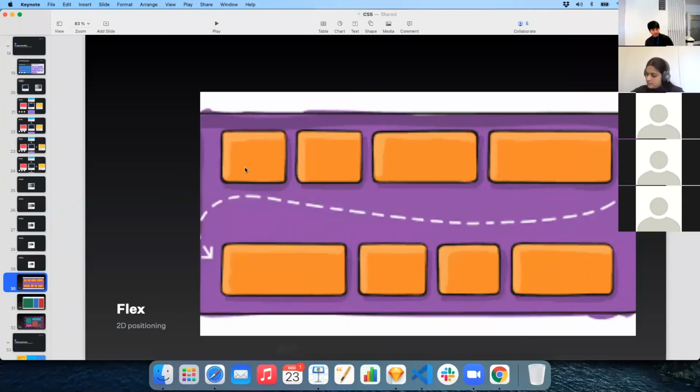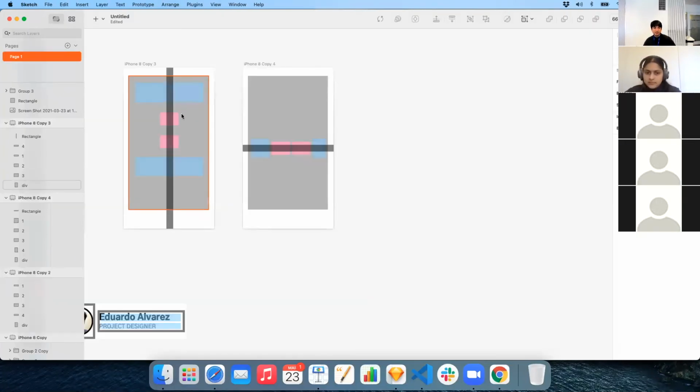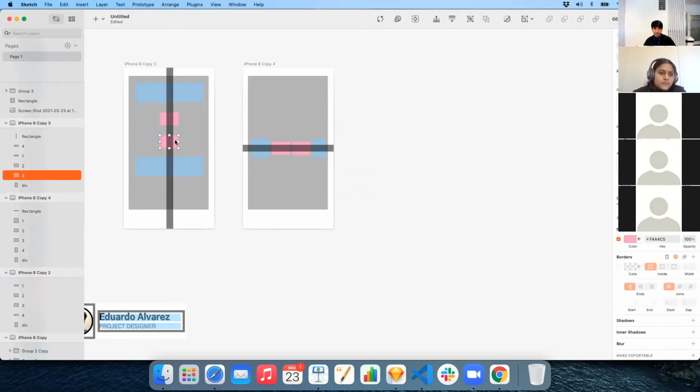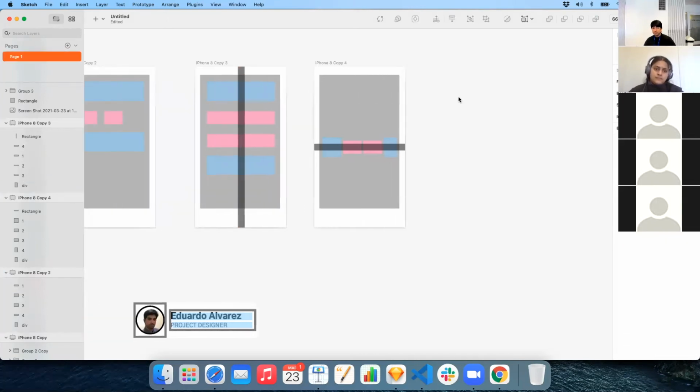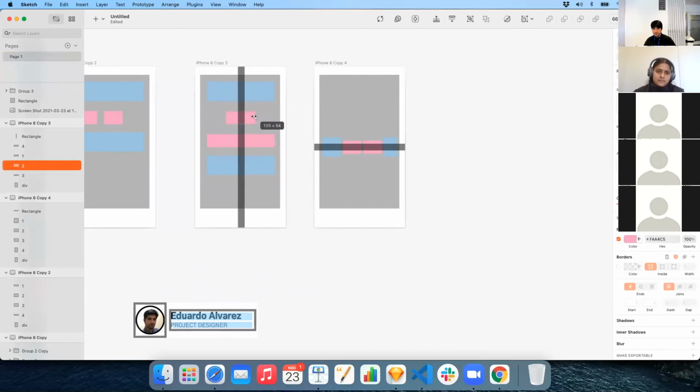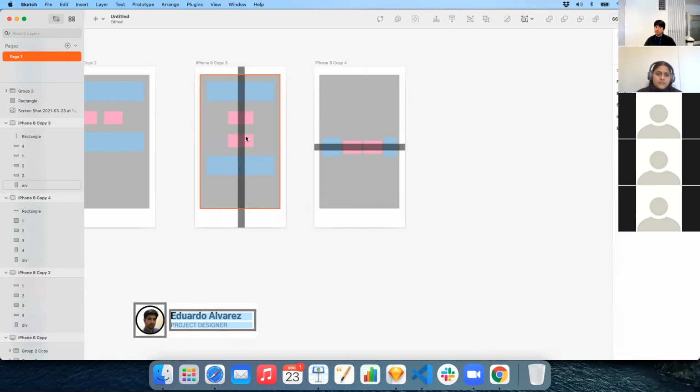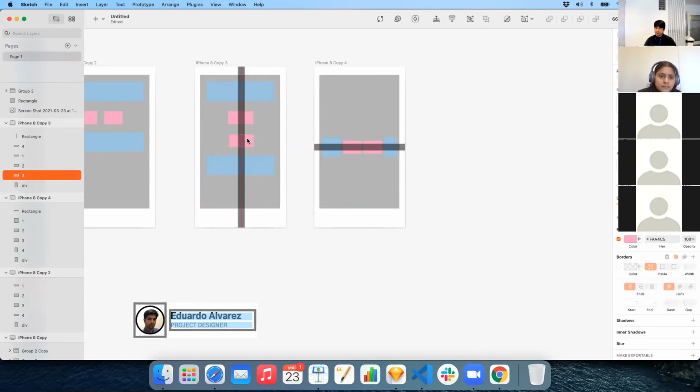And the advantage of using this one is that, for example, you can tell one item, instead of going to the right now, I think that they have the flex grow like this. You can tell them to respect their maximum width, the original width, and you can also tell item number 3, instead of being aligned to the center, to go to the left, and you can start playing around with the positioning of the elements.